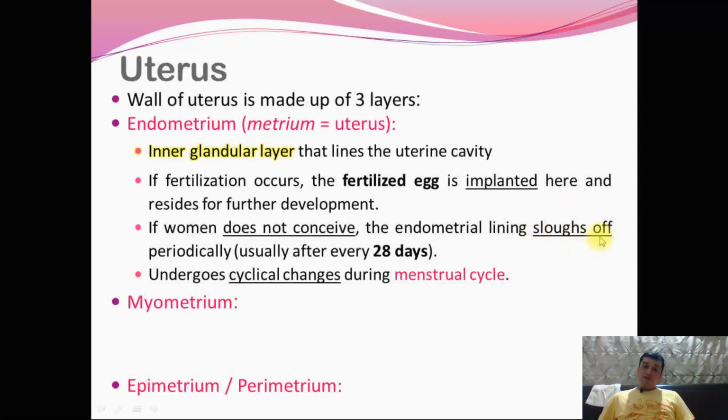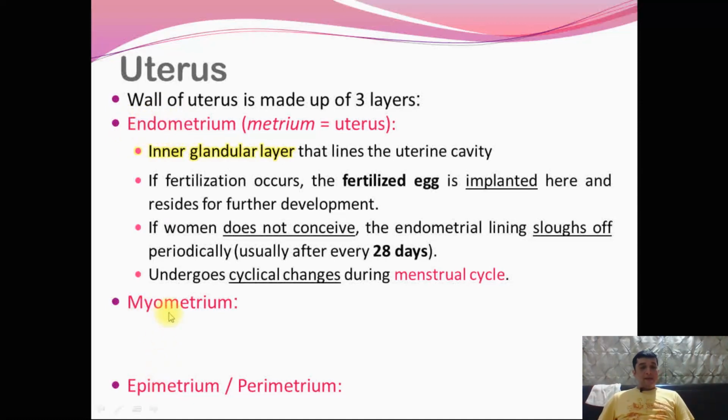This is under hormonal influence. The hormones progesterone and estrogen are at their lowest level, and that results in a loss of this endometrial lining. That normally happens periodically, and that is what you observe as menses, after every 28 days. That is what you call the menstrual cycle, right. So the changes that happen in the menstrual cycle are related to the endometrium, right.